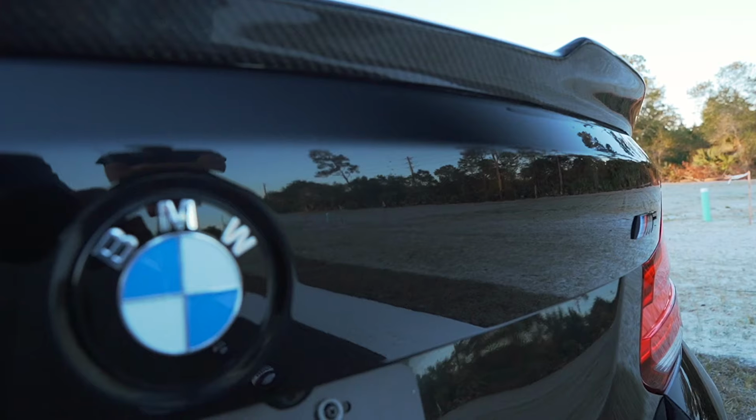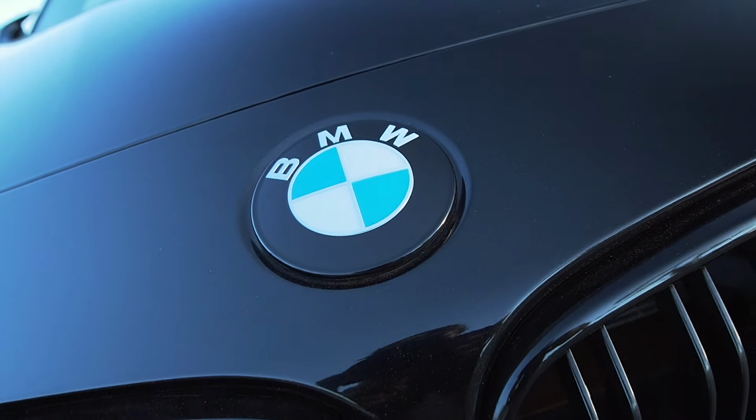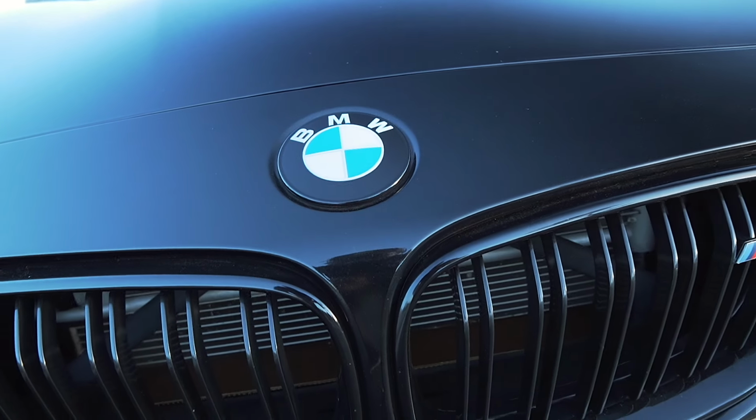So hope you guys enjoyed that quick little b-roll. We're all finished with the install. Pretty simple, pretty quick. I'm super happy with how the badges look on the car, but honestly guys, this small detail does so much to it. Who would have thought that not having the chrome around the roundel would make such a big difference? I think for people to really notice it, you'd have to see it in person. It's one of those things that if you know, you know.